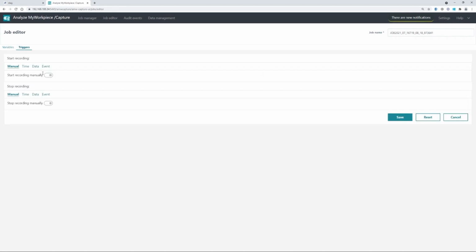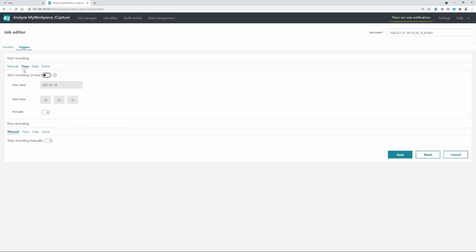And let's go to the trigger section. The trigger section is very important because here you define basically when data shall be recorded from your Sinumerik CNC. The easiest one is the manual trigger type. Manual means you decide here on the UI whether a job shall be started or stopped.